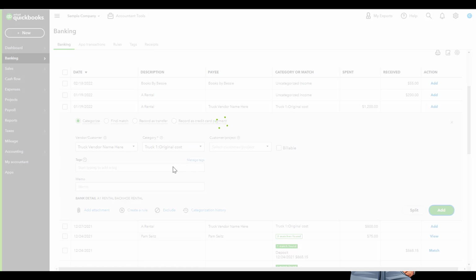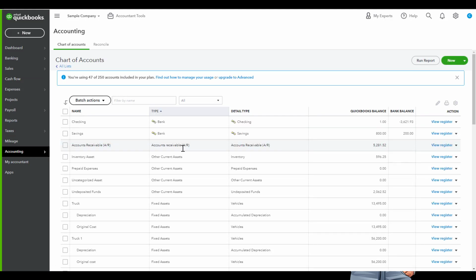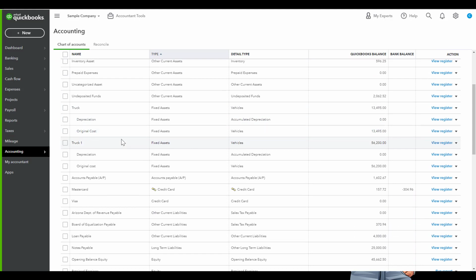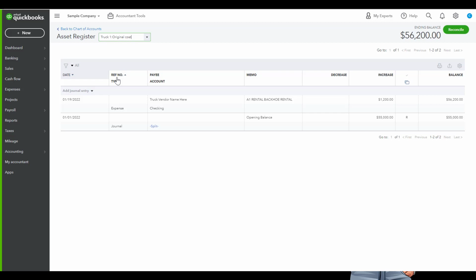So again, if you go back to your chart of accounts and find the account that we just created together, which was truck 1, because we have multiple trucks. All right, so you find truck 1, look at the original cost, list, view, register. And then right now we're able to see that down payment that was applied against the original cost.